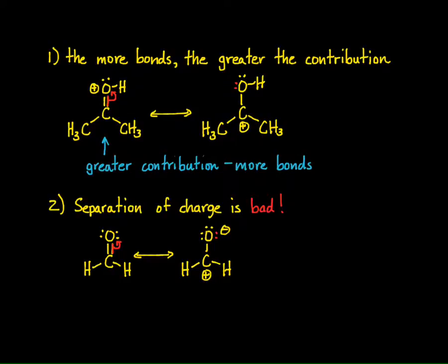And as a matter of fact, we're going to see sometimes it's easier in terms of chemistry to visualize the Lewis structure on the right than it is the Lewis structure on the left, because it plays a role in the true structure of formaldehyde. That being said, the structure on the left still is the greater contributor because, number one, it has more bonds. Number two, it has minimized formal charges.